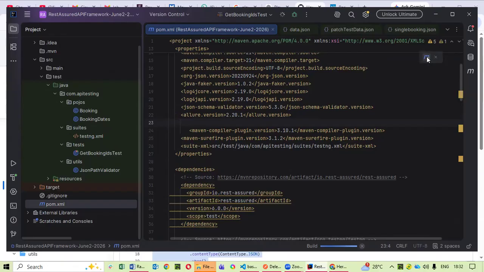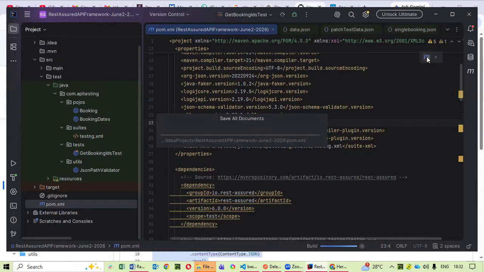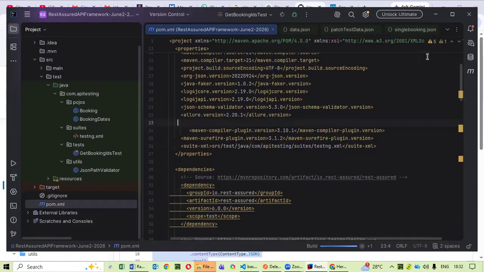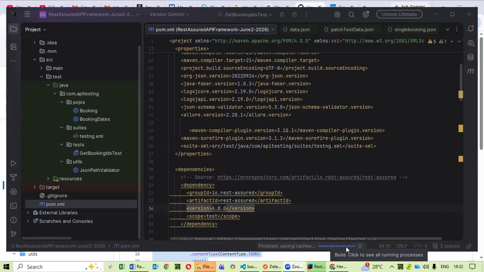So still it is loading. We have to make sure to complete that.